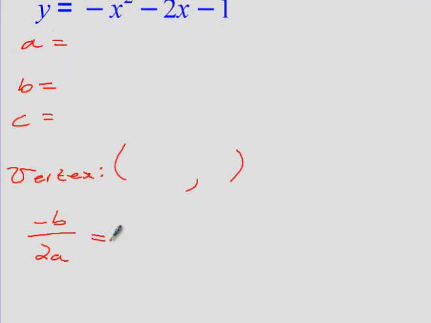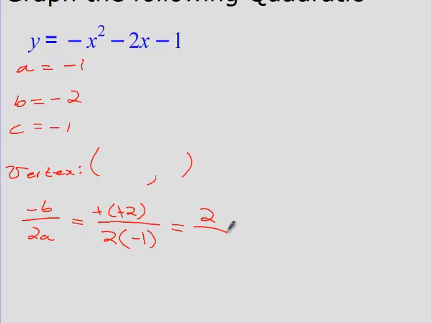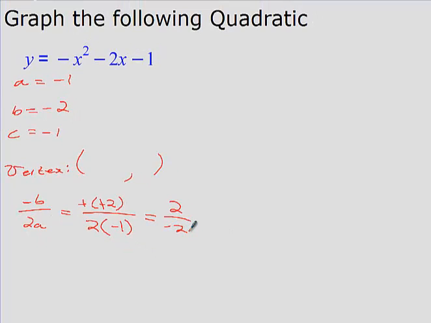So, what's my A? What's my B? And what's my C? Okay, so real quick, is this going to point up or down? Down, because A is negative, right? So negative B over 2A. What's my B? Negative 2, so I get negative of negative 2 over 2 times what's my A? Negative 1. What happens when I take the minus of a negative 2? It becomes a positive 2. What's 2 times negative 1? Negative 2. So what's 2 divided by negative 2? Negative 1. So there's your x-coordinate.